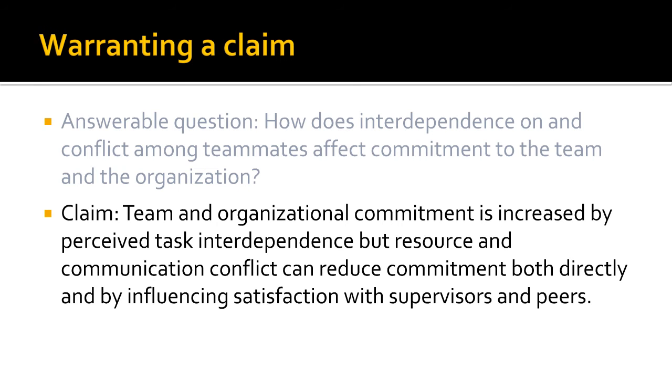Their model suggests the following claim in answer to our question. Team and organizational commitment is increased by perceived task interdependence, but resource and communication conflict can reduce commitment both directly and by influencing satisfaction with supervisors and peers. We will now walk through how to analyze the key diagrams and tables in this paper to develop an evidence-based model that warrants further investigation of the causes of organizational and team commitment.